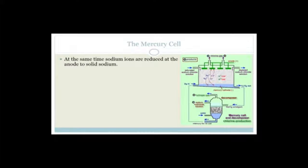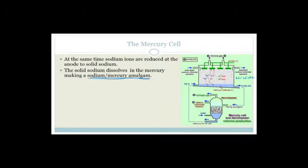At the same time, your sodium ions are reduced at the cathode to form solid sodium. So over here, the Na+ gains an electron to form sodium. And the solid sodium dissolves in the mercury to form a sodium-mercury amalgam. Now, when I say dissolves, I want you to think kind of like solid lava lying on liquid lava. It's not a pure dissolution process in the sense that you can separate it out almost with a sieve. Not quite, but you can. Or if you've ever had the old-fashioned custard and there's a skin on top, that's kind of what you need to think of. It's kind of within the mercury, but it's like little bits, or even like a lava lamp.